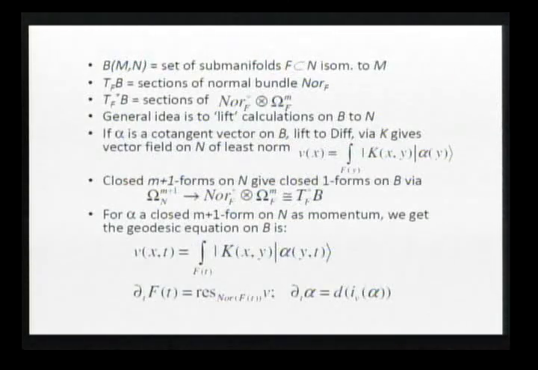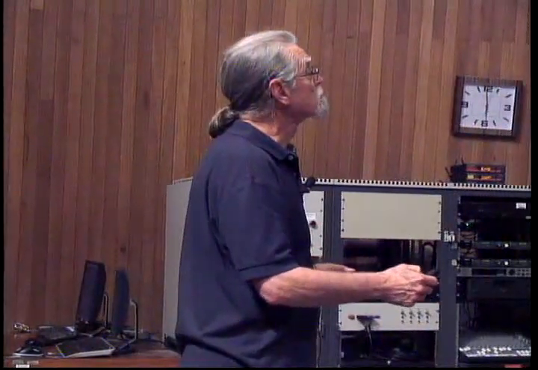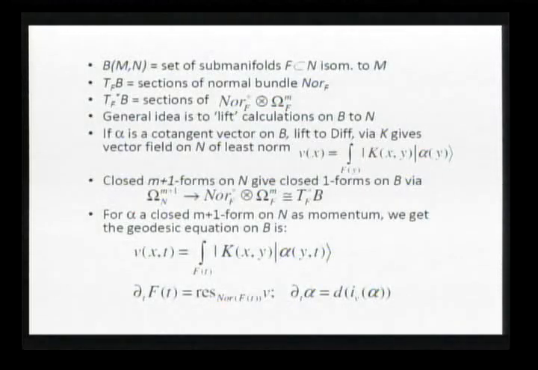Let me skip over. It's basically the fun part of it is this general principle. You're dealing with the space of these submanifolds, which is infinite dimensional. So this is the Chow variety, the submanifolds. You're dealing with this infinite dimensional guy. The way you're going to carry out your geometry is that you want to lift all the calculations back to the ambient manifold N in a suitable way. So, for instance, you can ask yourself, how am I going to get one forms on B? In a minute, I'll tell you why I want closed one forms on B. And in fact, M plus one forms, M being the dimension of the submanifold, on N, there's a natural map like this. If I take an M plus one form restricted to F, then this maps to this. This is a quotient bundle, it turns out, of the restriction of this.